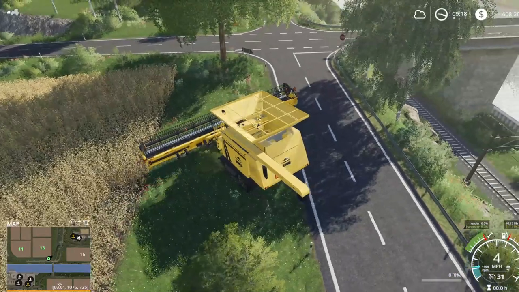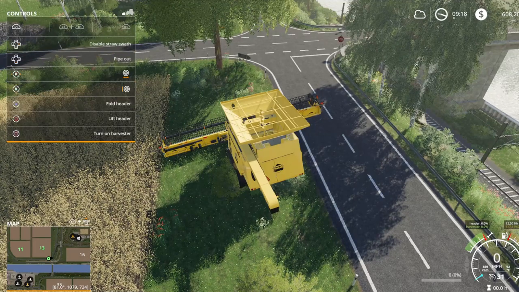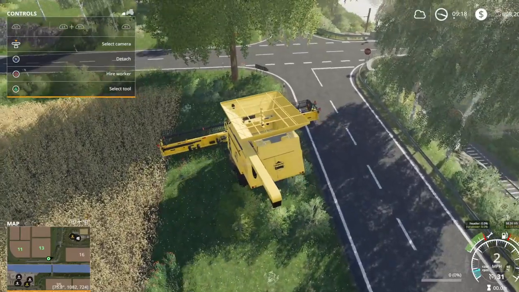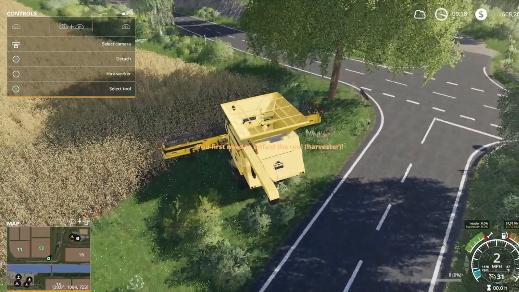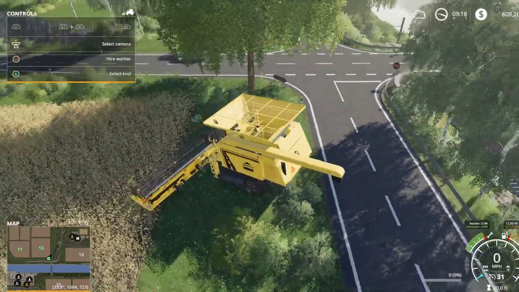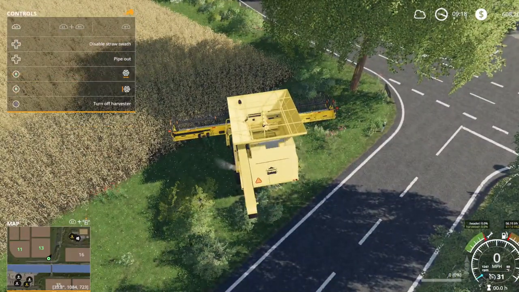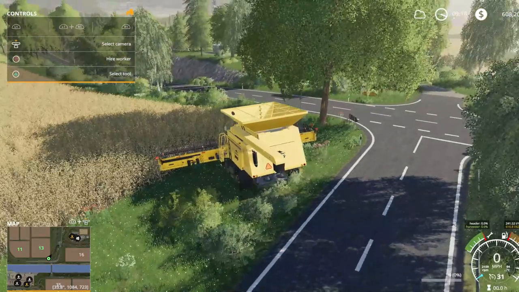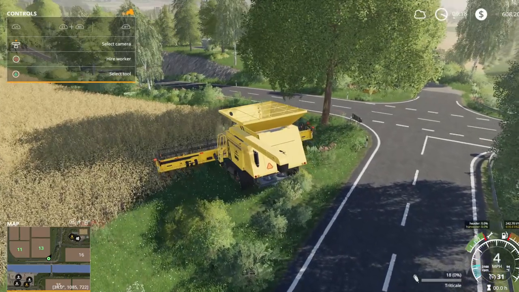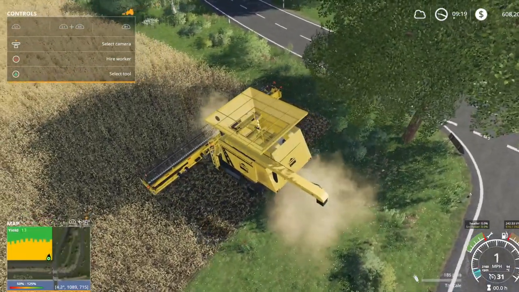Okay. So now the big thing is what is going to come out of the back of this thing. Let's make sure we have straw swath. There we go. Is ready to go. Oh, I got to unfold the harvester. Unfold, swing the ladder around. There we go. Wouldn't you want to do that before you got in? I don't know. We lowered. Come on.